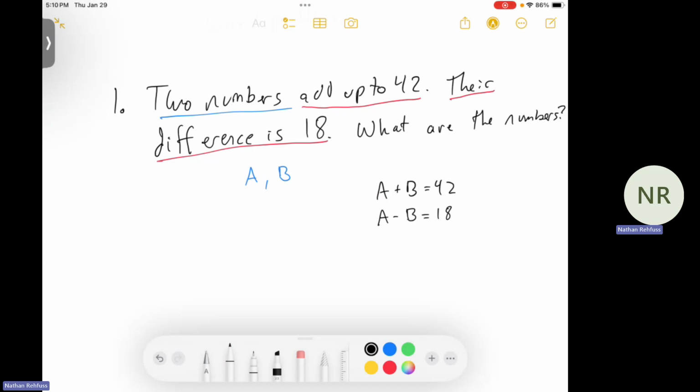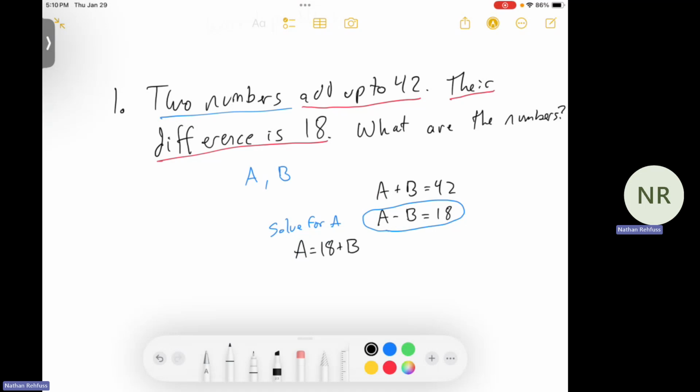Here's what that means. I've got these 2 equations. Let's say I take this second equation and I try to solve for a. It doesn't matter which equation you take or which variable you solve for. That's just the choice I'm making here. So I've decided to take the second equation and solve for a. I would add b to both sides to make it say a equals 18 plus b.